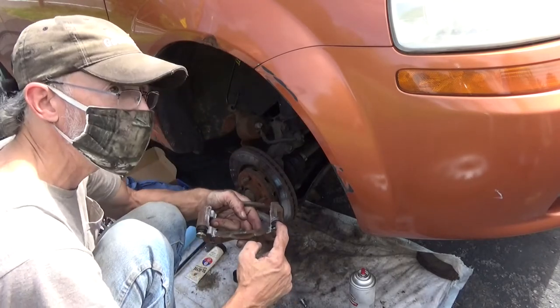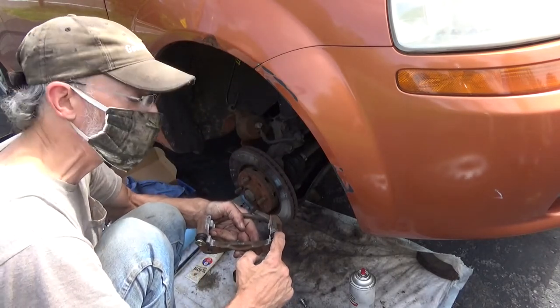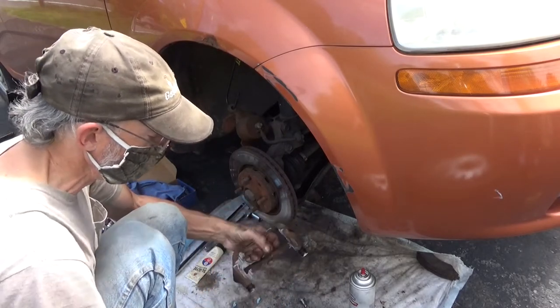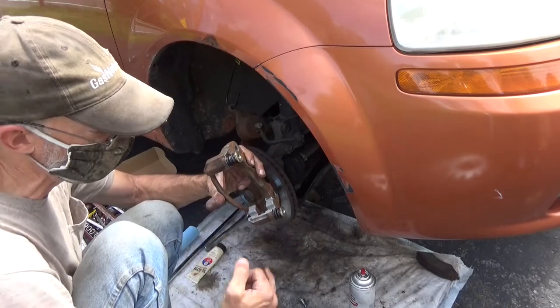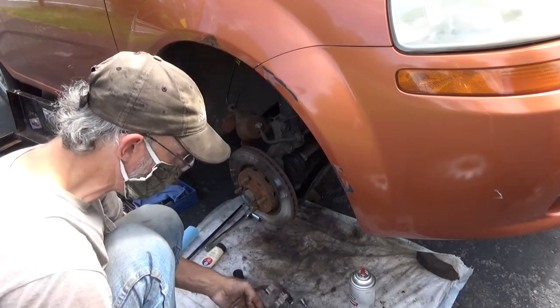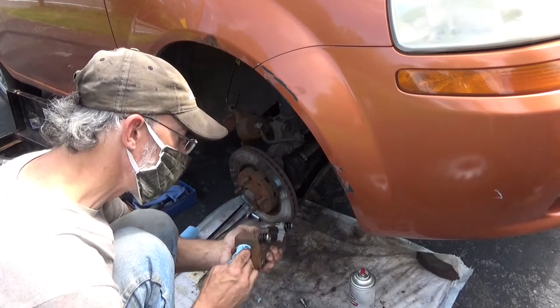The pin boot wasn't installed properly on this one. It's all straightened out now. They've been taken apart, cleaned up. I put some anti-seize on here to keep rust from building up underneath the hardware, so the brakes won't become an issue. Let's get the excess out of the middle.